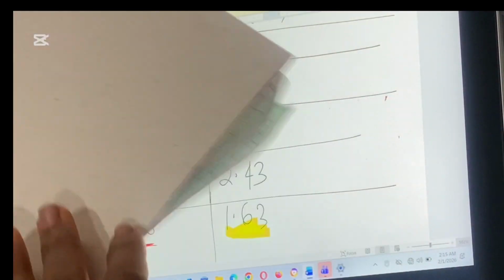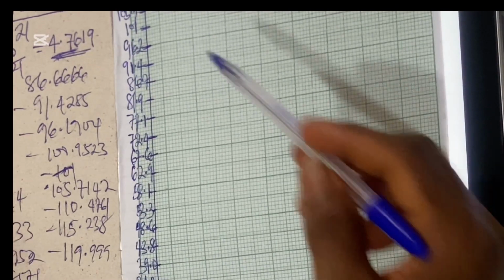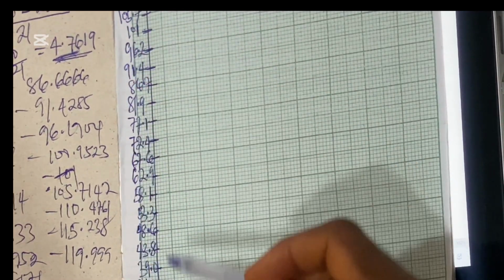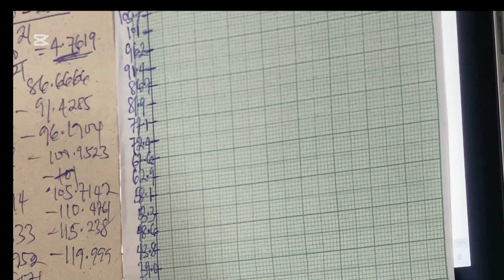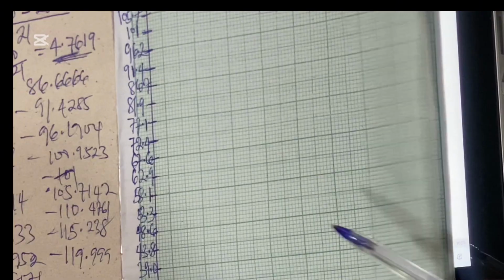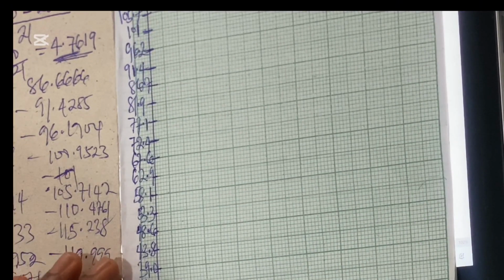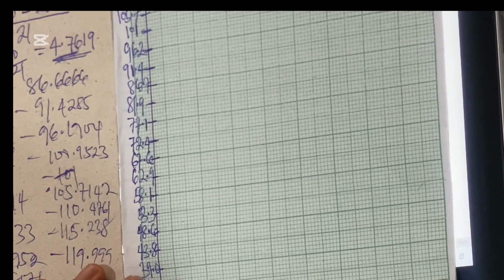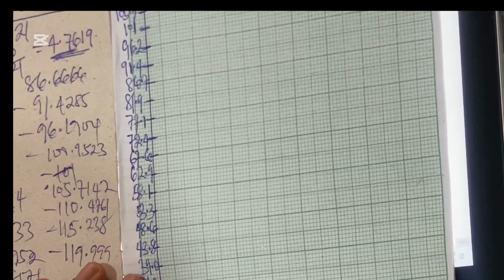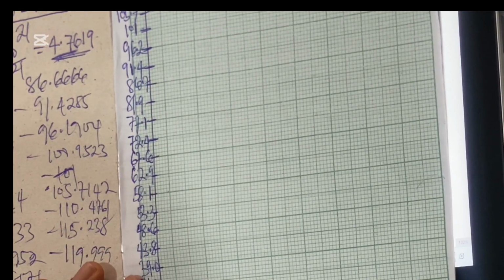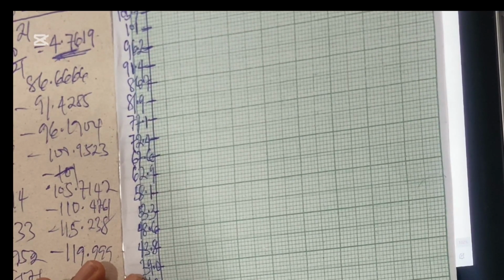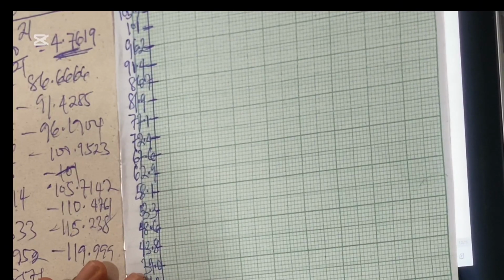over, you count the number of lines. Please take note, the number of lines in LCM is not going to be the number of lines in t square. So you have to count the lines for you to know the number of lines. So let's count the lines. 1, 2, 3, 4, 5, 6, 7, 8, 9, 10, 11, 12, 13, 14, 15, 16. So this one is 16.